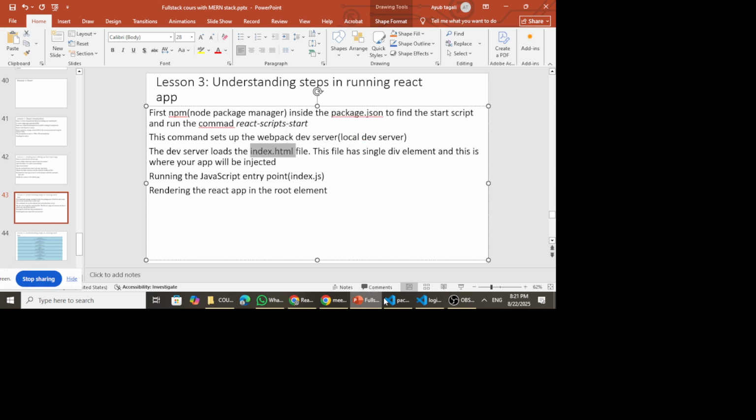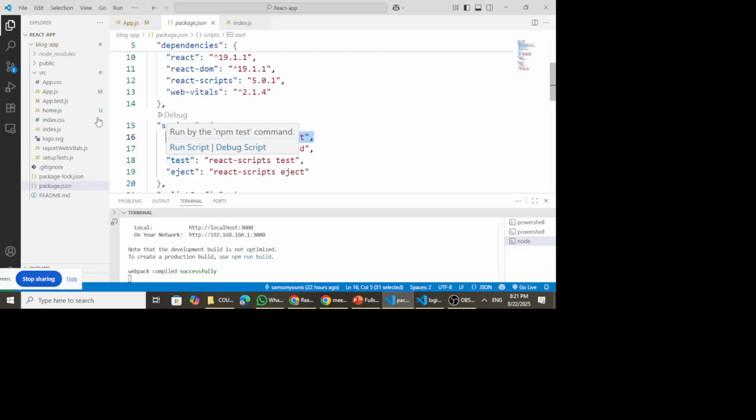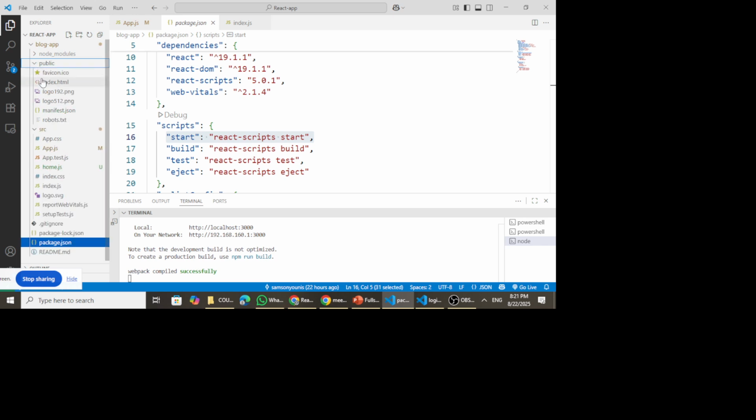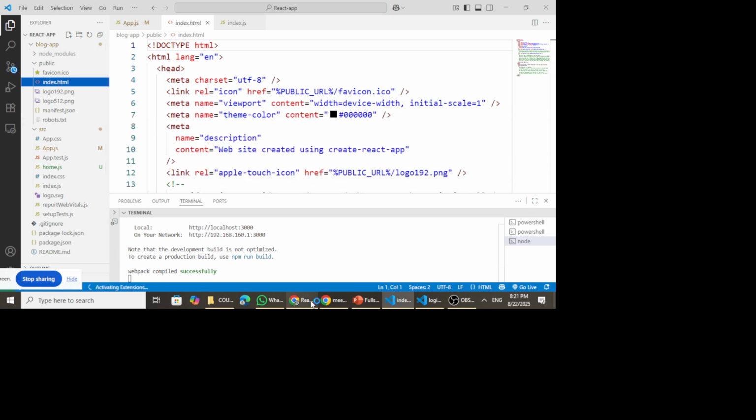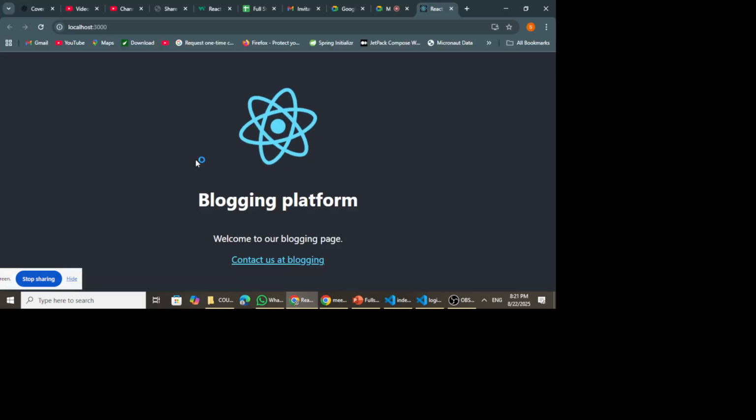So when you go to your project again, you will see that under this folder called public, when you expand it, there is a file called index.html. This is the file that will be displayed. This is the file that is currently being displayed here and is able to display any content that we write.